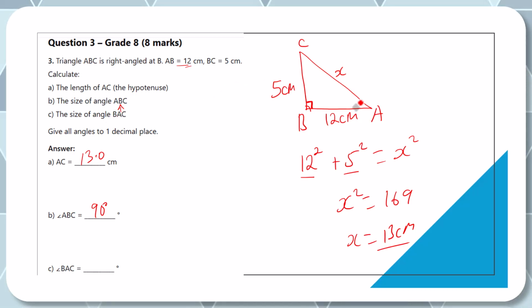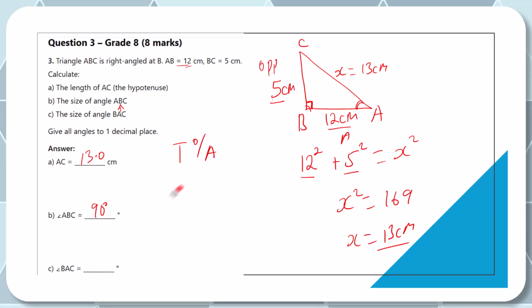So this one here. With A, first I'm going to label my triangle with the sides that I know. I know that this is 13, so I can use anything that I like, but I want to keep to 12 and 5. The 5 is the opposite side, and the 12 is the adjacent. So I'm going to use tan, which is TOA. I'm going to say that the tan of the angle, which is what I'm looking for, I'm going to call it theta, is given by O, which is 5, over A, which is 12.